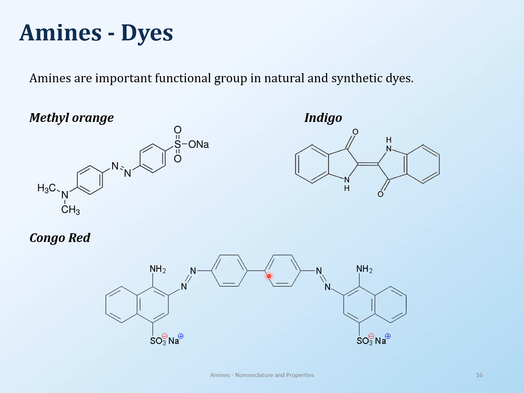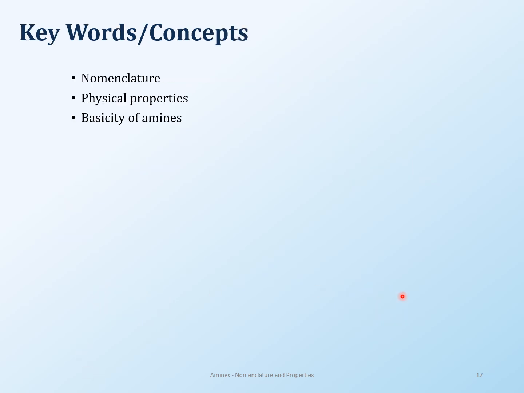It says right there, indigo. But all these other dyes, I've only given a couple here. There are so many more dyes out there, but all of them you will see have nitrogen groups in them. A little bit more you will learn later on as to why dyes are colored, and that's depending on conjugation. That's something we do in spectroscopy. In UV-vis spectroscopy, ultraviolet visible spectroscopy, you learn why these dyes actually absorb color. So there's a lot of interconnections there. I think that's all we have. Main thing, please learn the nomenclature, the physical properties, and the basicity, definitely.